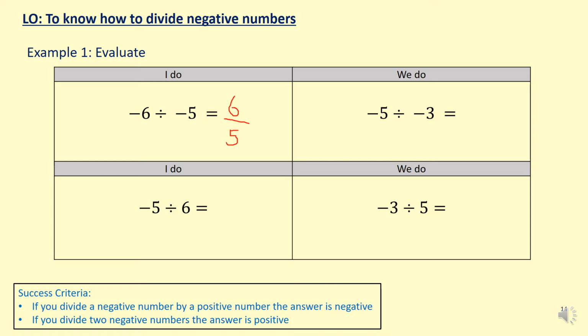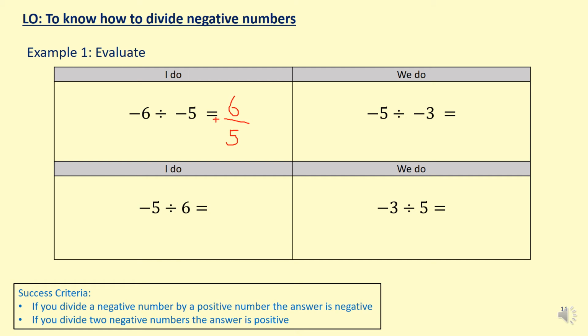Okay, so you do 6 divided by 5, then negative divided by negative is positive. So you're going to put a positive sign next to your fraction line. So again, 6 over 5, then you look at the sign: negative divided by negative would be positive. That positive is for your whole answer, so that positive needs to be next to the fraction line, not at the top, not at the bottom, just next to the fraction line, because it's for the whole answer. Okay, now pause the video.